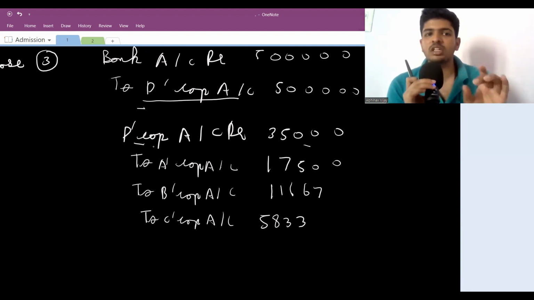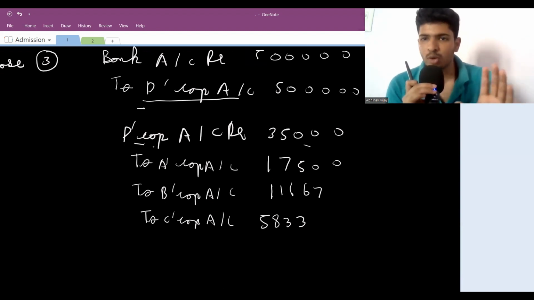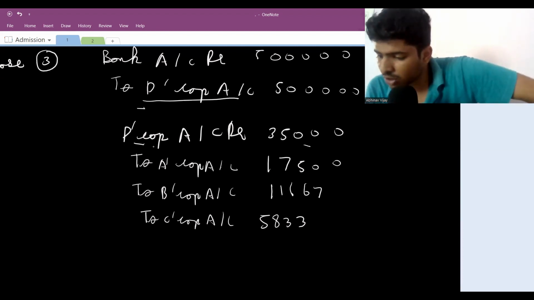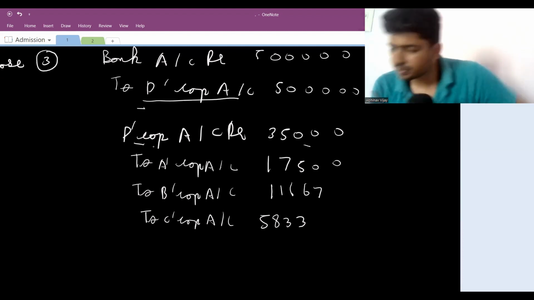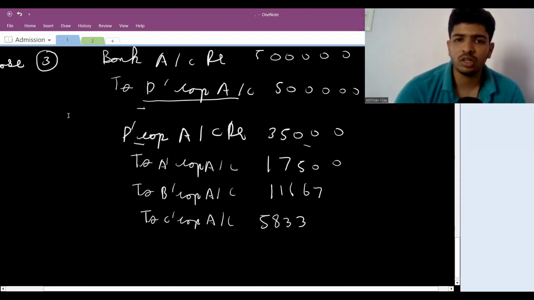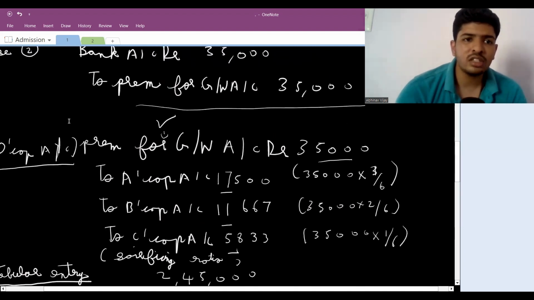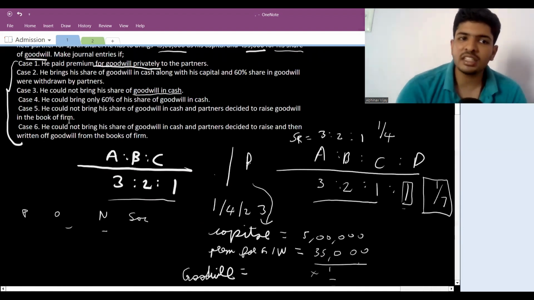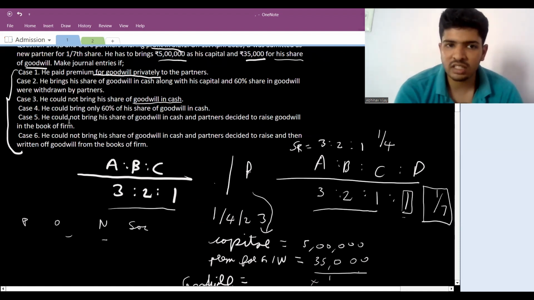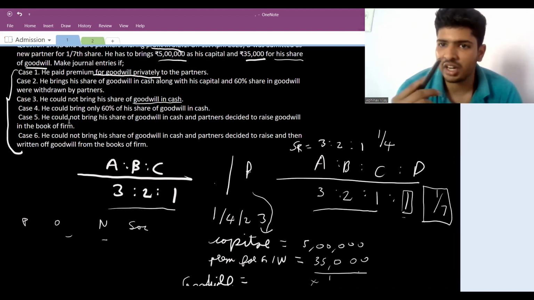That's more logical from the point of view of your board exam, irrespective of whether you're ICSE, CBSE, whichever. But the core accounting concept as per accounting standard is the same. Now this part is over. The next part is case 4. See, these are all the cases that the examiner can ask you. Once these cases are done, there's nothing more that the examiner can trouble you in relation to such entries.